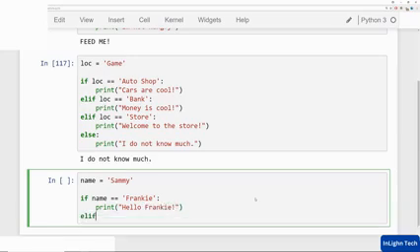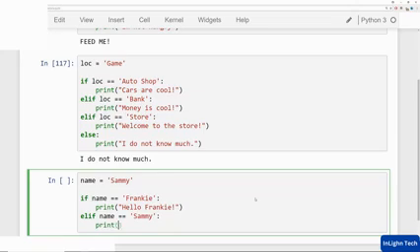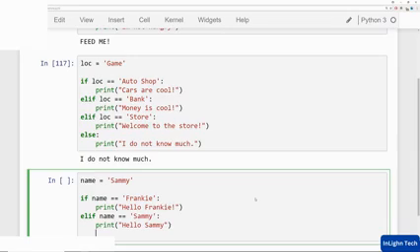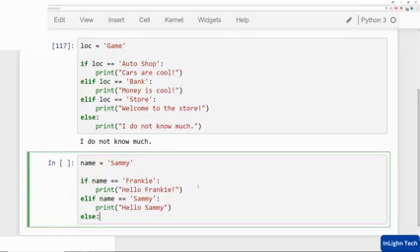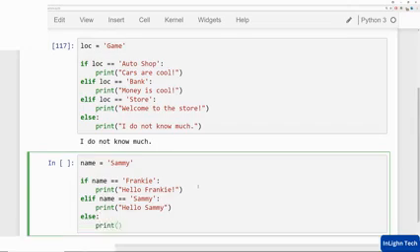Then we'll say elif name is equal to Sammy, print out hello Sammy. And then typically for your else condition, it's going to be something where none of the other conditions were met. So a good thing to do here would be ask the person what their name is. What is your name? And later on in another lecture, we'll actually learn how to get input from the user.